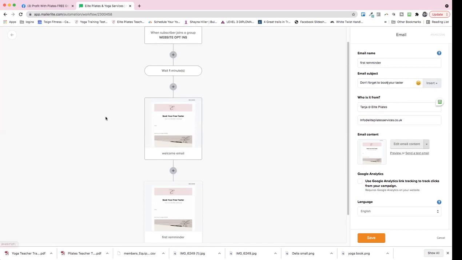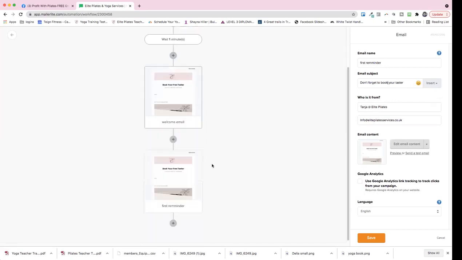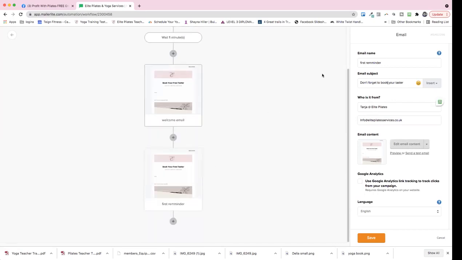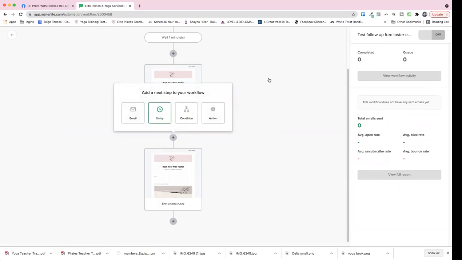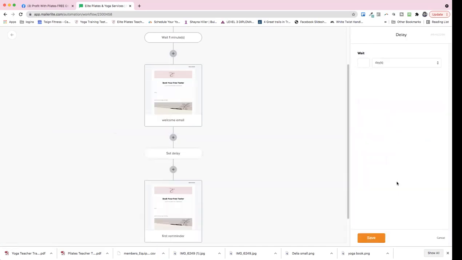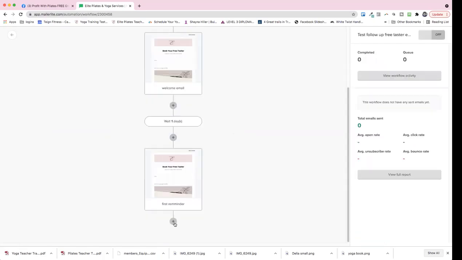And then you can click on that and go and edit the wording. Just update the wording exactly like you've just done. Test it if you need to test it and save it. Okay. So just for the purpose of time, I'm not going to do that with each one. But I've got about 4 or 5 set up on mine. And now I'm going to put in another time delay. So now I'm going to wait 1 day. Save. And then maybe the ones after, I'd put a 2-day delay into it.